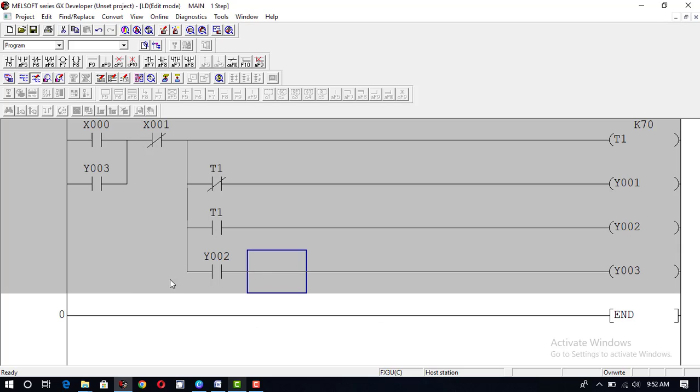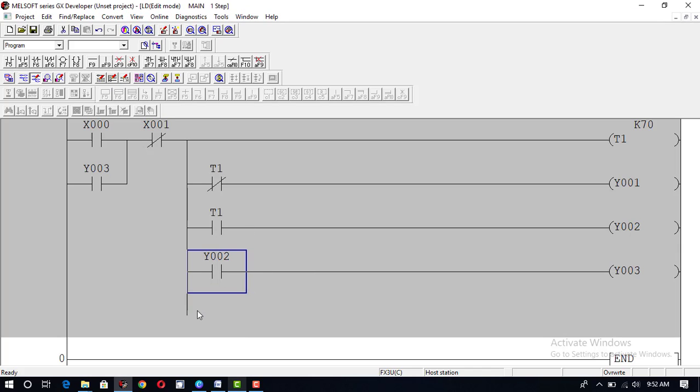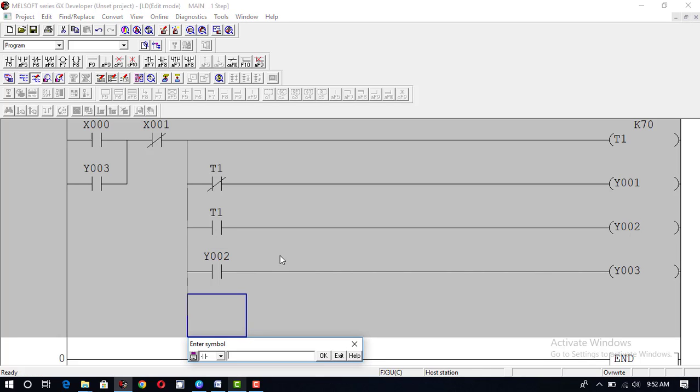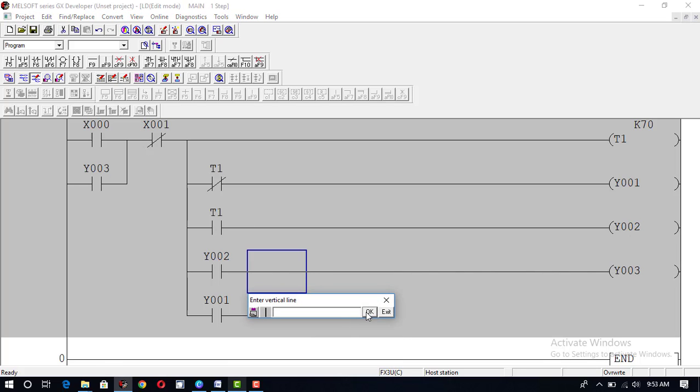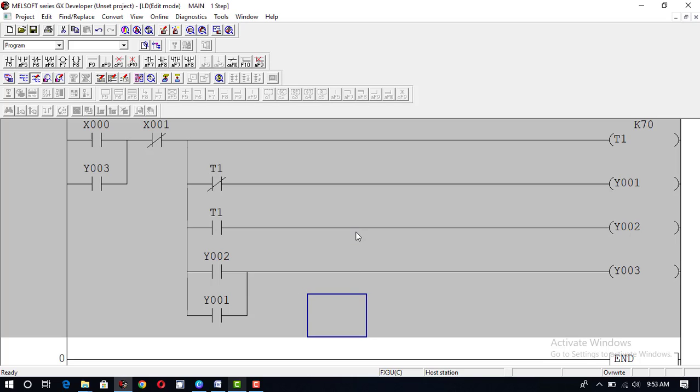A line will be drawn here to place Y1 in parallel with Y2. And a vertical line will be drawn here to complete the circuit. So this is the program.